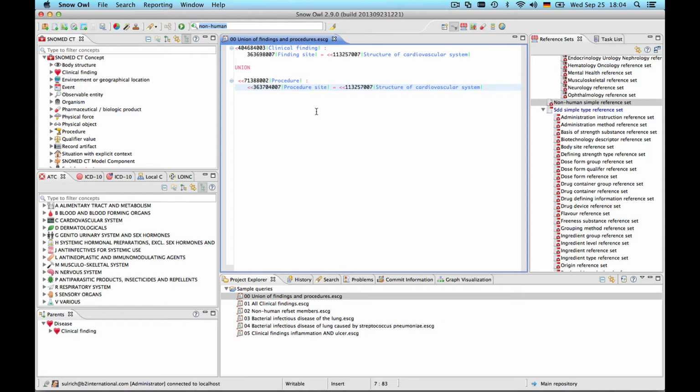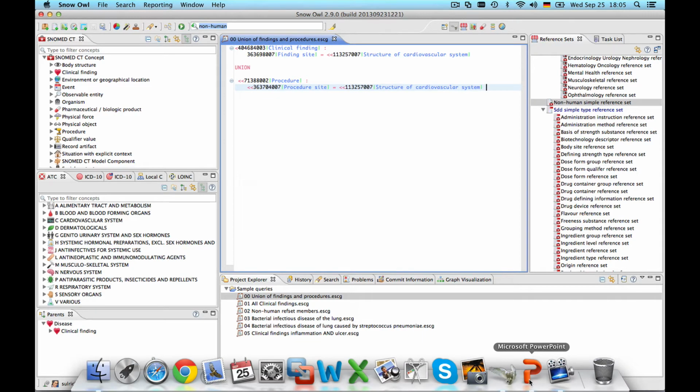All of the operators and grammar constructs are supported as defined in the NHS Logical Record Architecture specification, which is itself an extension of the HL7 TermInfo specification. ESCG expressions are useful because you can query concepts by their relationships as opposed to their human readable descriptions. You can see, for example, in this query, there is a relationship of a finding site in the structure of cardiovascular system. So you can use it for semantic querying.